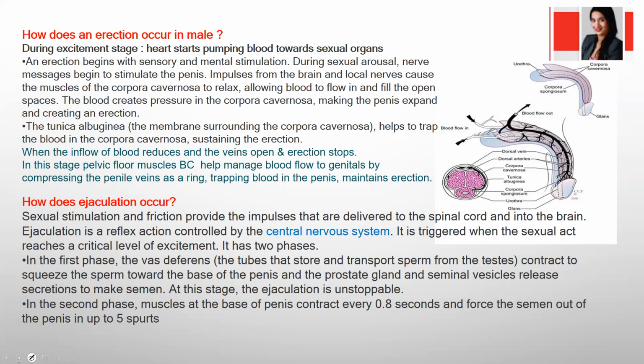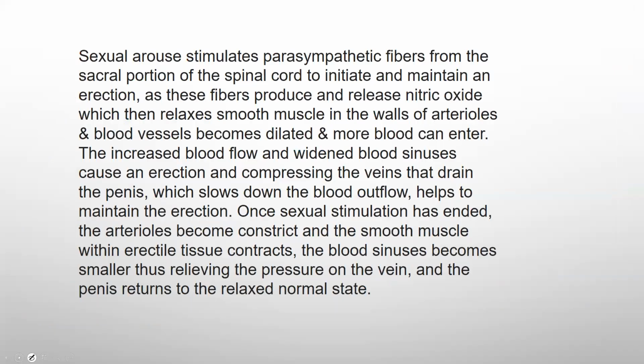And this is what we call the movement of fast twitch muscle fibers of the pelvic floor. So the pelvic floor has slow twitch muscle fibers as well as fast twitch muscle activities. So during orgasm, fast twitching is happening during that particular ejaculation phase. So these are the two things.